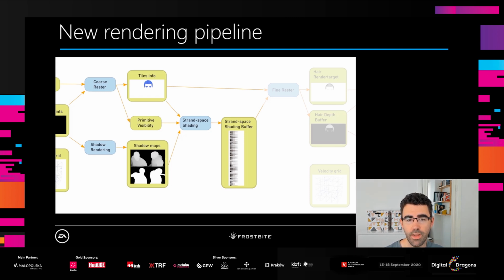This is what we're calling strand space shading, which is pretty similar to texture space shading, but in one dimension instead of two. This allows us to easily control the number of points that we shade. In our tests, it was very difficult to tell the difference between shading every single fragment and shading only 2 points per segment and interpolating between them.